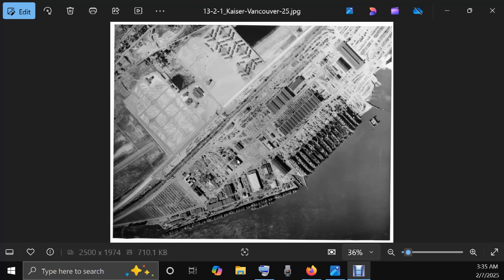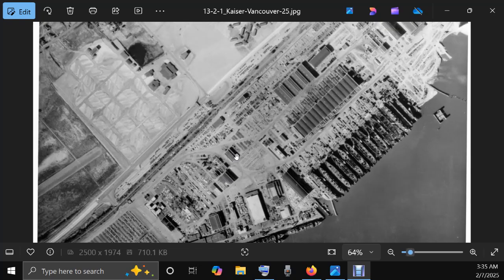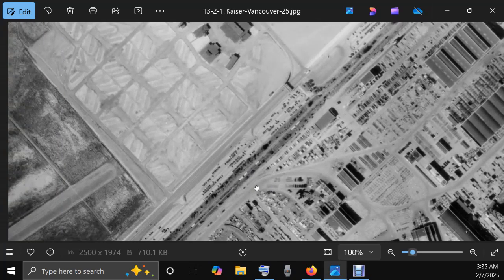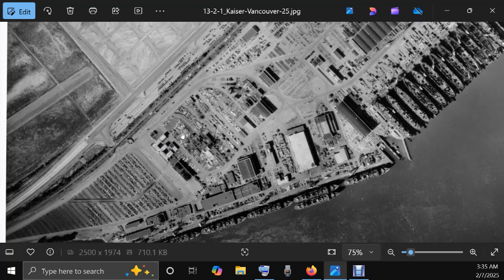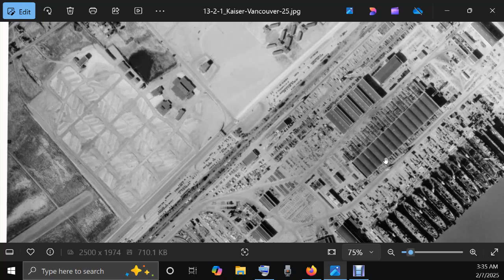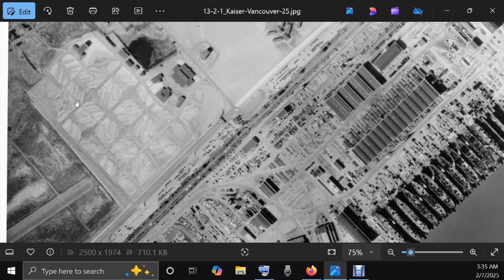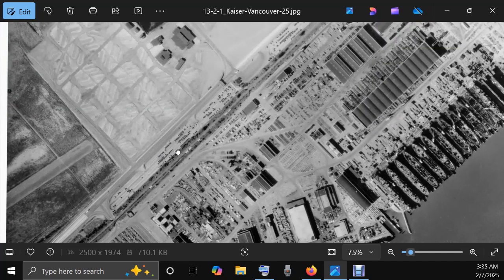so Kaiser Shipyards, the miracle shipbuilder, right? So I'm looking at the picture here and get a scope for the scale. I think, let's see, where did I see that? I think that is like a bus on the road. So it's pretty good sized stuff we're talking about down here. But I was looking off to the side here and I'm like, there's cars parked over here and stuff. So this is a parking lot. That would be a huge parking lot. Clearly that's a big one right there, and it's not even full.